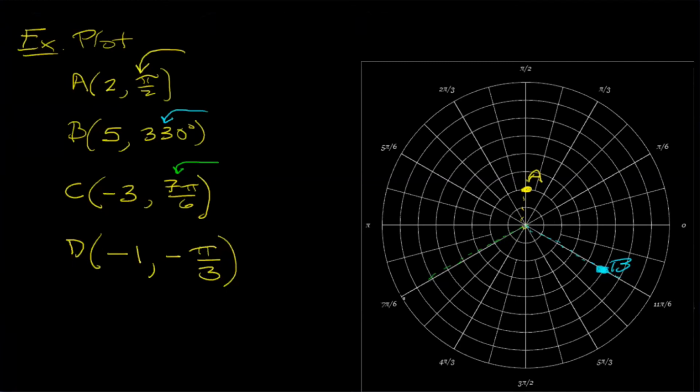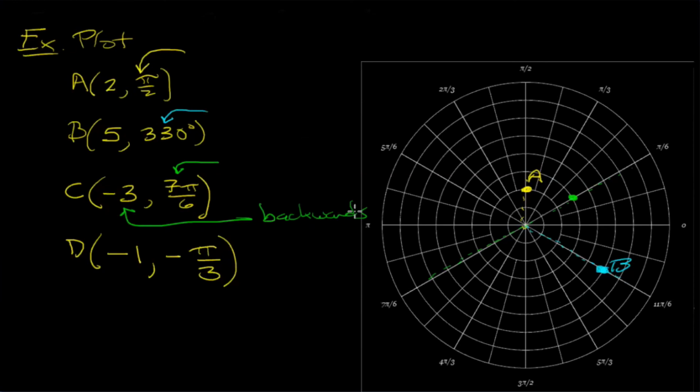So instead of moving towards the angle that we have labeled, we're going to move the opposite direction, but we're still going to follow that same angle line. So just like a full 180 degrees around. Okay, and so negative 3. So 1, 2, 3. So I went backwards 3 units. So when you see negative numbers, this means you're basically going backwards. It's kind of like when you have a negative angle, you rotate the opposite direction. When you have a negative R value, you move the opposite direction.